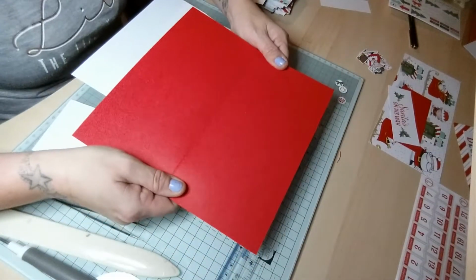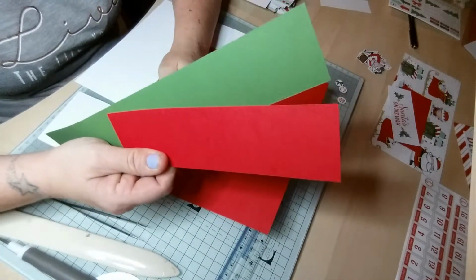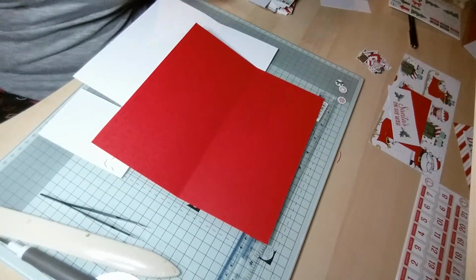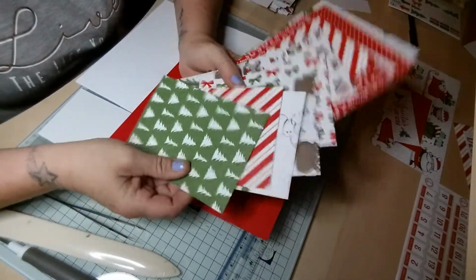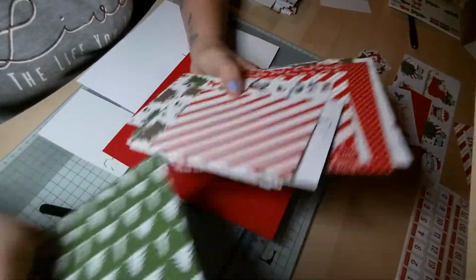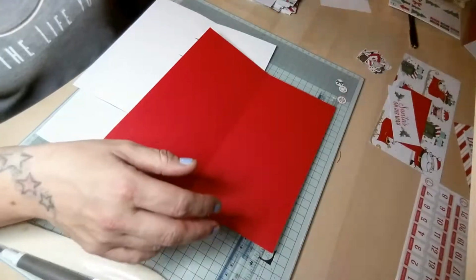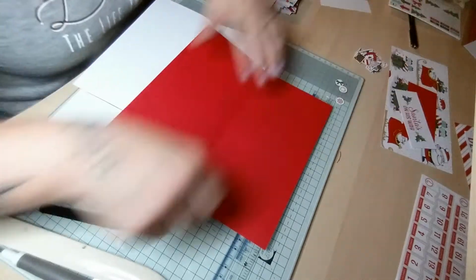So the card base is from the 12 by 12 cardstock pack that coordinates with the Santa's Workshop suite. We have all these different 12 by 12 designer series paper. It's part of the suite as well. It's really cute. There's actually velour on a lot of these. Very nice. Double-sided too. So I have chosen to go with the red card.